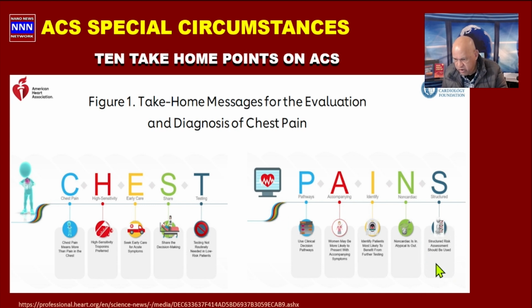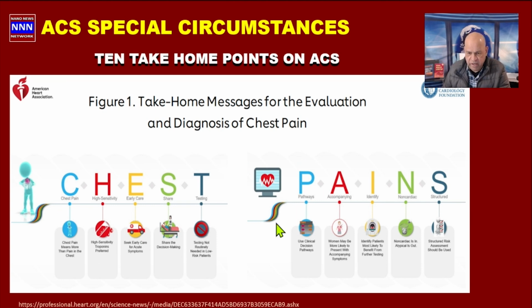Then structured risk assessment should be used. We have to have some kind of risk assessment, especially when we are dealing with a STEMI. It is clear cut what we need to do when you are dealing with an acute coronary syndrome with ongoing chest pain and fleeting EKG changes. But in patients who are borderline, or who have chest pain with a normal examination and even a normal EKG, what do we do? That's where the risk assessment of these patients comes into play, to see what further tests we need to do. Should they be going home or should they be observed in the chest pain unit?